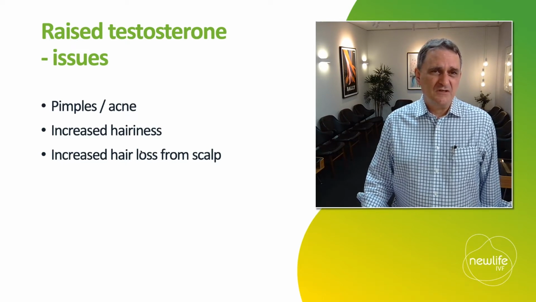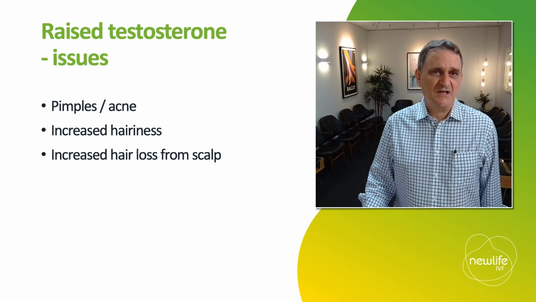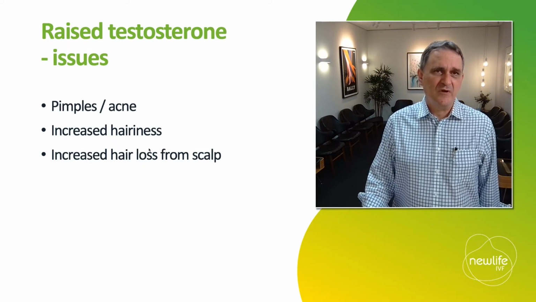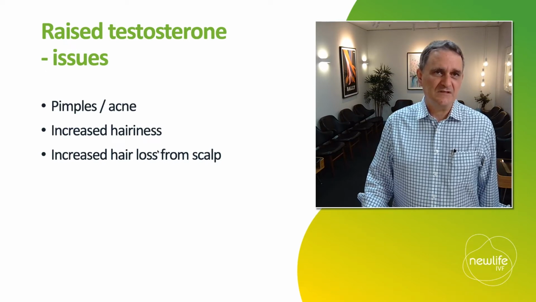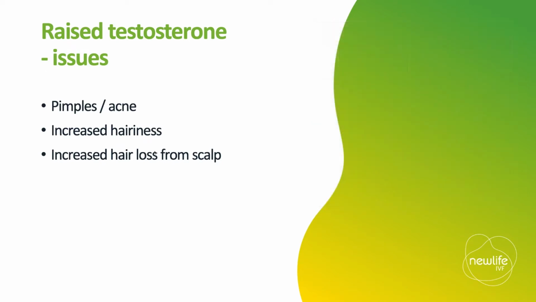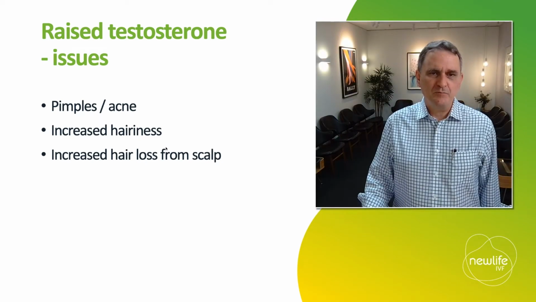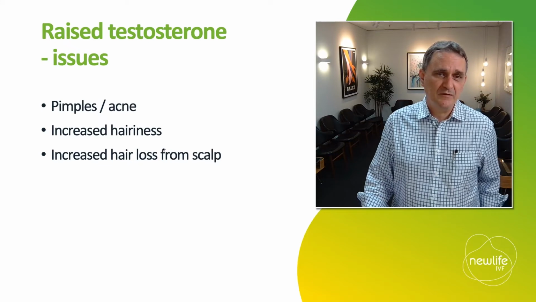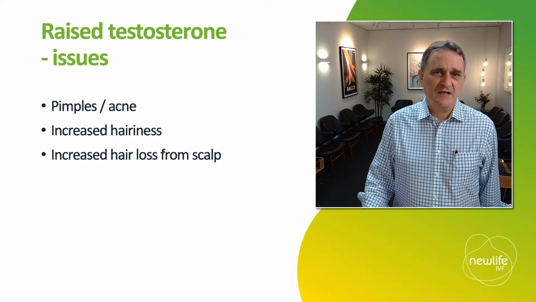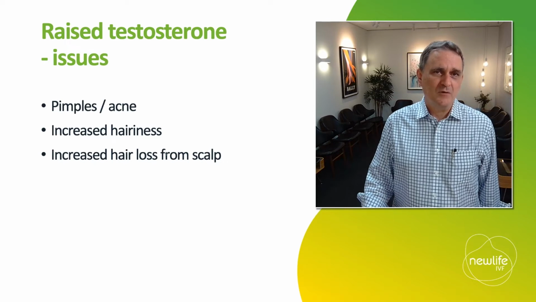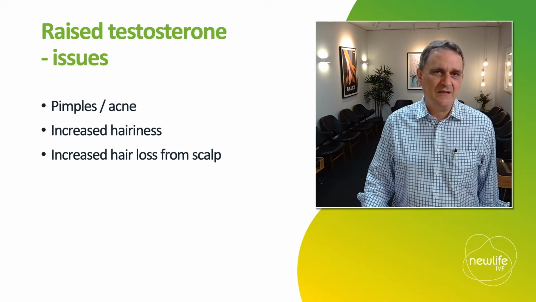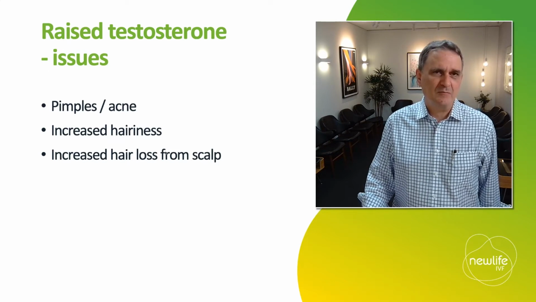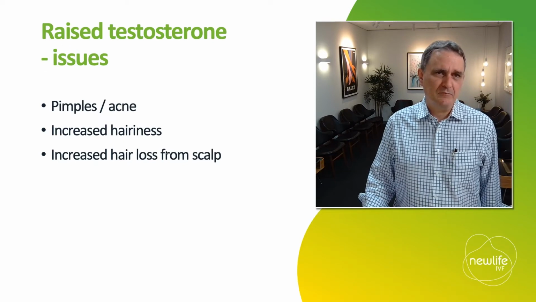The other direction that as gynecologists we go in is to try and change the hormones around. So if the issue is that relatively there's too much testosterone in the system, what we try and do is reverse that by either getting rid of the testosterone in the system or putting in something to compete. And so the simplest thing is that we put people on the combined contraceptive pill, and the estrogen in the pill causes a chemical to be released into the bloodstream which mops up testosterone and means that there's less testosterone available in the bloodstream to cause trouble. And that chemical's called sex hormone binding globulin.